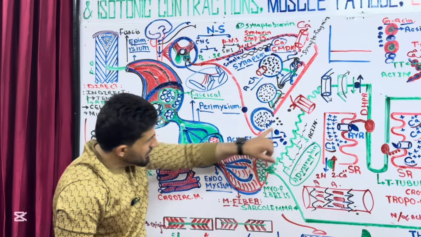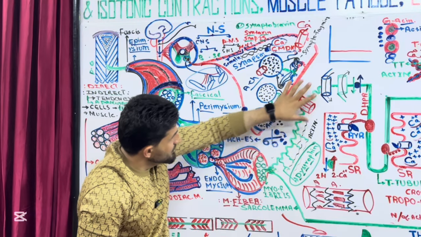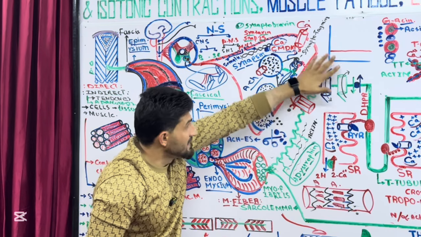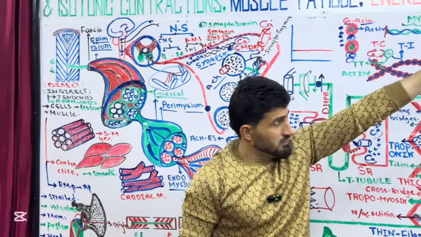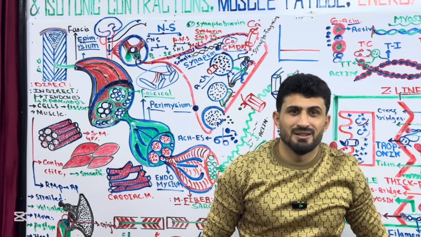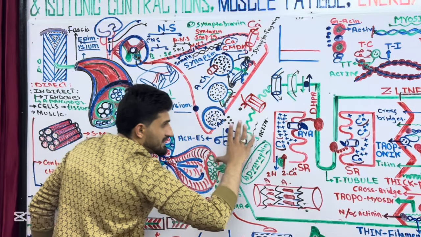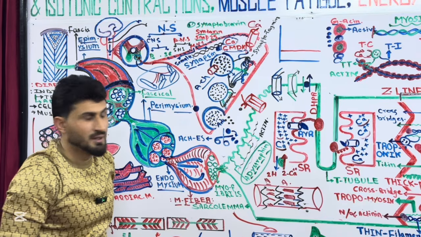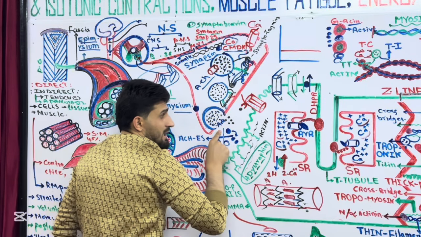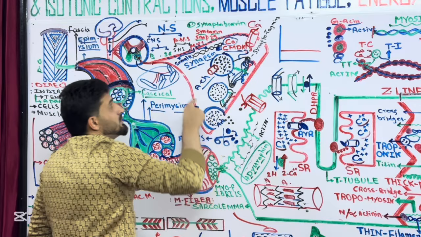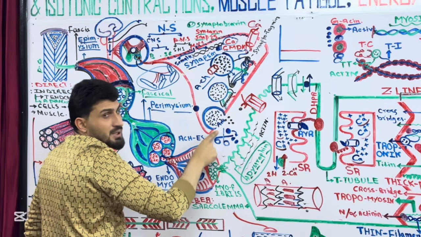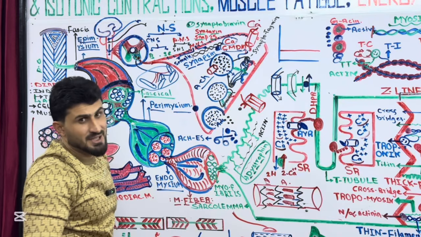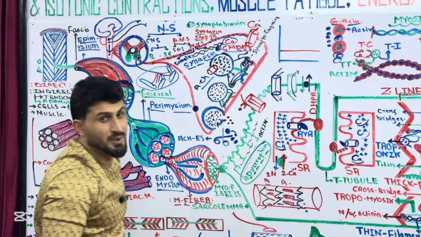Collectively, this area between the bulb of a neuron and the sarcolemma is called the neuromuscular junction. It means the junction between the cell membrane of a skeletal muscle and the end part of a neuron. Acetylcholine is released from the bulb into this area, and this narrow space is called the synaptic cleft, which we studied in previous lectures.